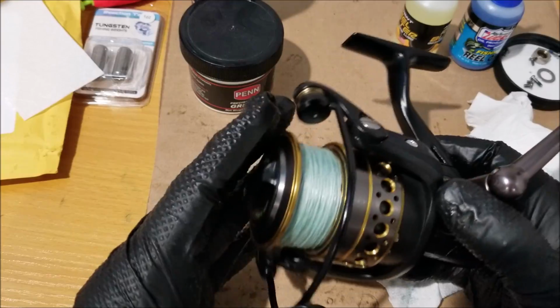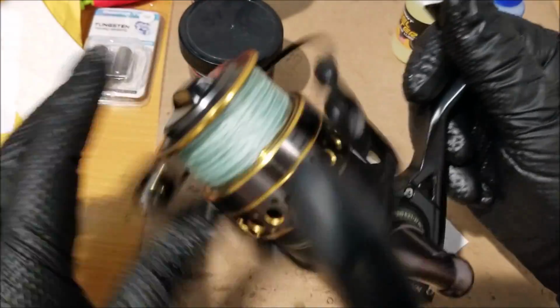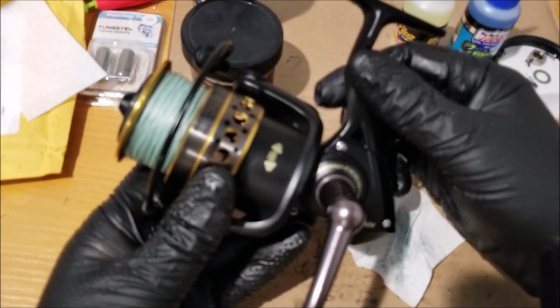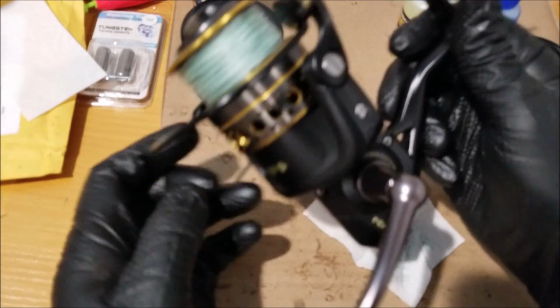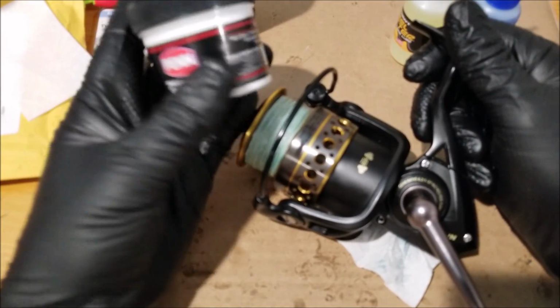Okay, so that's about it, guys. That's how I clean my reel. This is something that I do only when it's necessary. If I drop it in the water and I get a lot of sand in there, I'm definitely going to take it apart and clean it. And this is the grease that I use.